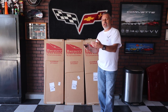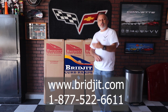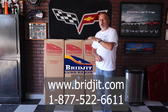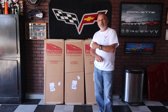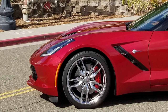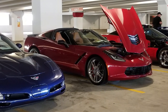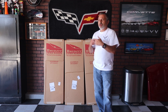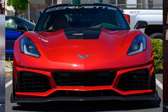As you've seen me starting out with these Stingrays, they didn't have any of the ground effects on them yet, and I was still having a little bit of a problem with just the little air dam at the bottom — they were scraping on the driveway as I was going in and out. As I've been putting different spoilers and stuff on the cars, as you've seen in the videos, it's gotten to the point now where I just put a brand new front nose — the new zero-one front nose — on my car.